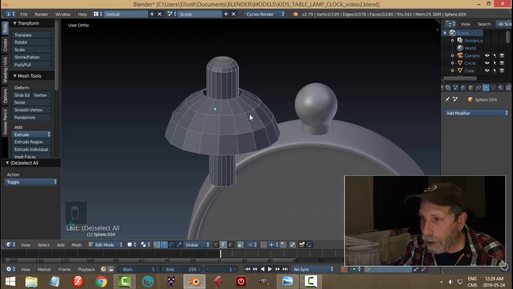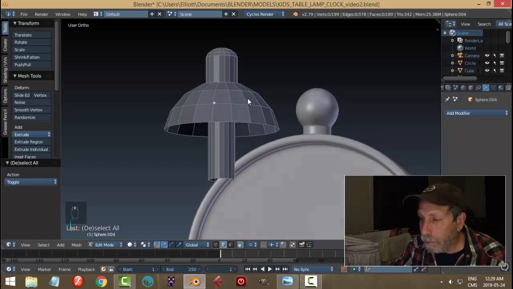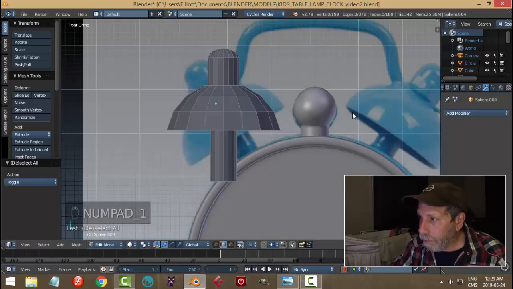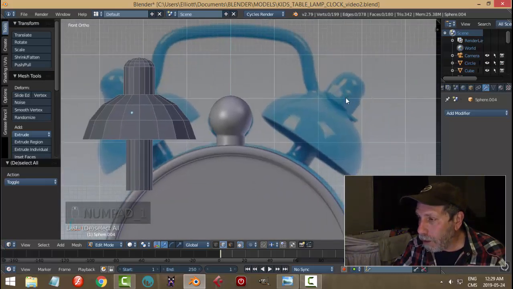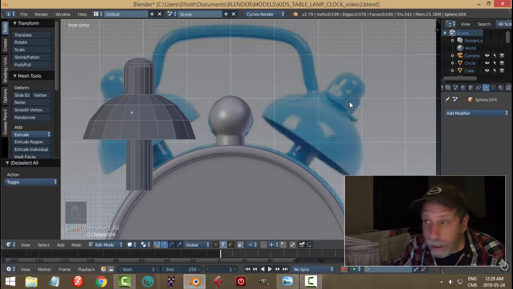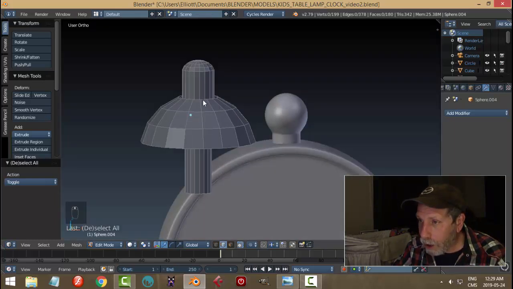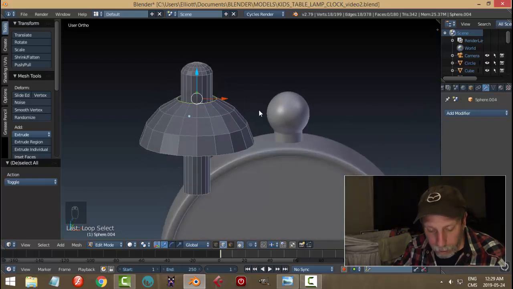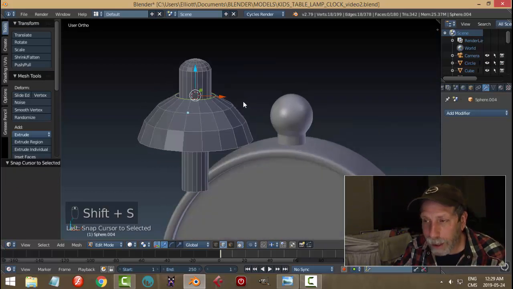And in this area, I'm going to put a bolt, so it's not going to be a problem. So let's look at it from the front. Now, this bolt is going to have 6 sides. We're going to make it out of a cylinder, and I want it in this position. I'm going to Shift Alt click this edge and bring the 3D cursor there. Shift C, cursor is selected.